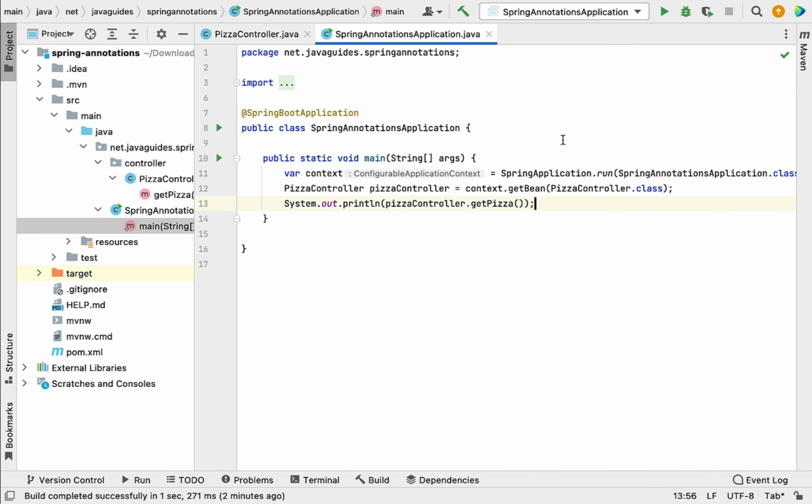Well, in real-time projects we use the @Component annotation to tell the Spring IOC container to automatically create the Spring Bean and manage the Spring Bean for a particular class. We don't have to create the object of that class manually using the new keyword. Alright, so the Spring IOC container takes care of creating and managing the objects of the class for us. Alright, and whenever we require the Spring Bean, then we can simply use the @Autowired annotation to inject that Spring Bean, and we can use that Spring Bean. Well, we'll see how to use the @Autowired annotation to inject the Spring Beans as dependencies in upcoming videos.